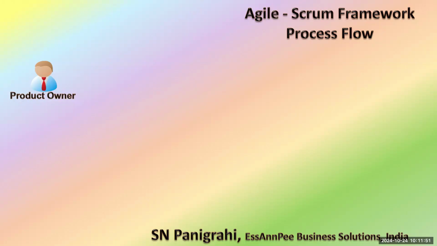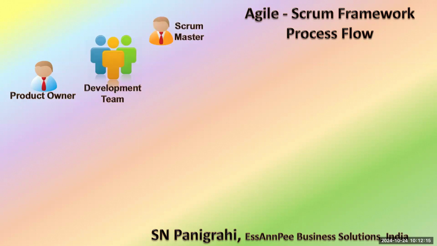He is an authority to adopt the change. For example, when increments are done, the work's acceptance and rejection, he is the authority. Any changes required in the scope, that is features, he is the authority. So he has complete authority over the product. He is the person who collects the requirement from the customer, and there are other teams as well. I will explain later, but first we are talking about the product owner.